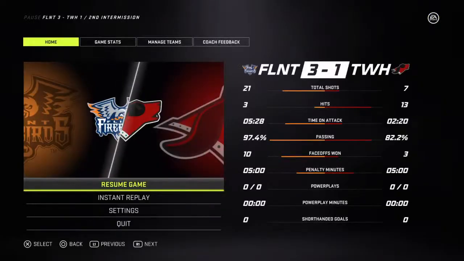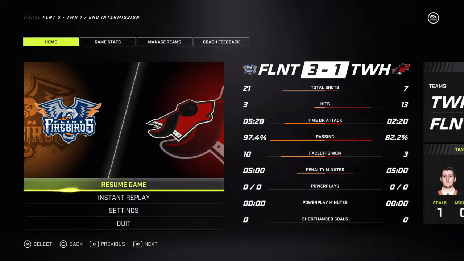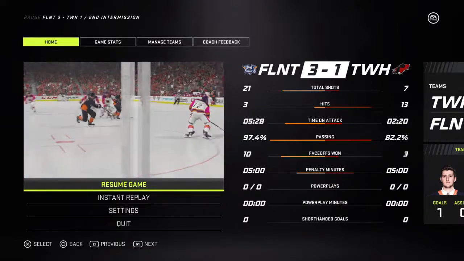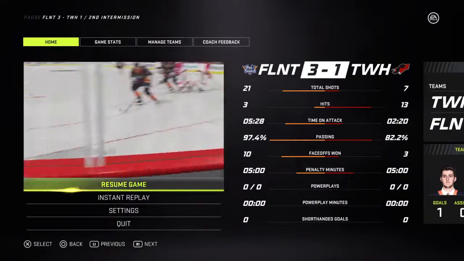Shots in the game: 21 for Flint with three, 7 for the Wildhounds with one. The hits, 13-3 Wildhounds. Faceoffs, 10-3 Flint. No power plays. 3-1 Flint after two.